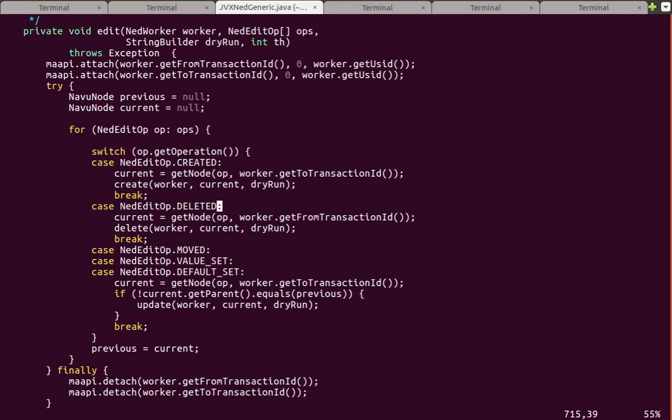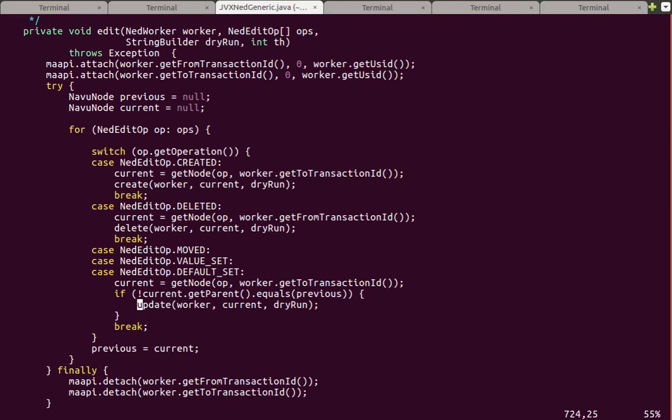And then what we do is that based on what operation it was, we call the corresponding method: create, delete, or update. And this is where it's important to pay attention that similarly to show, depending on how the device behaves, you need to update create, delete, and update to adapt the NED to the device.